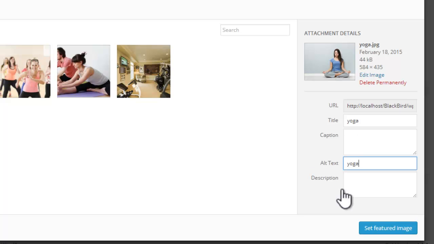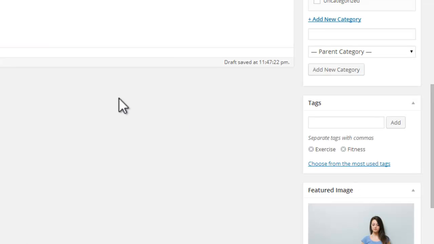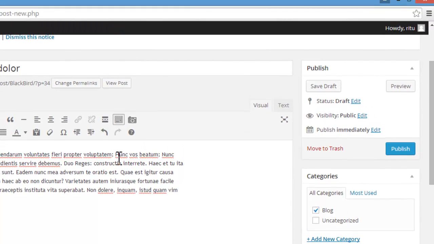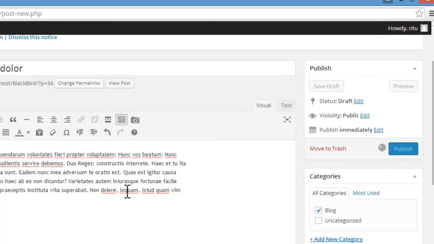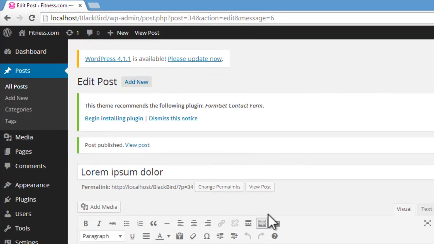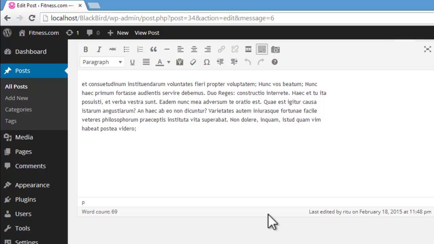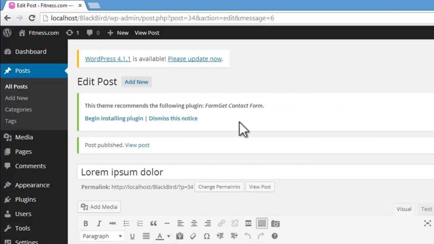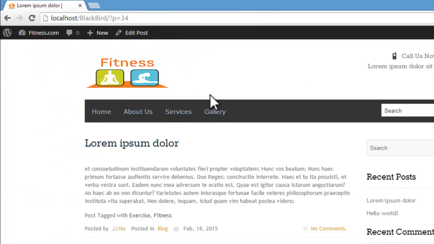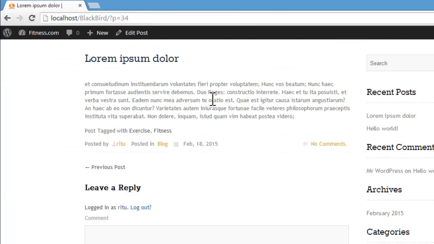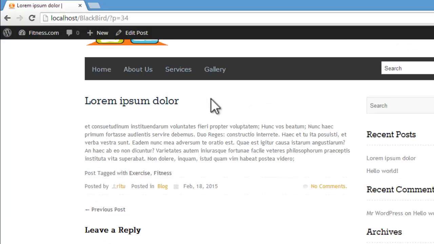You can go for further options, caption, description. I'm just skipping everything. Let's set featured image. Now let's hit publish. Now let's view this post. So this is our post now.